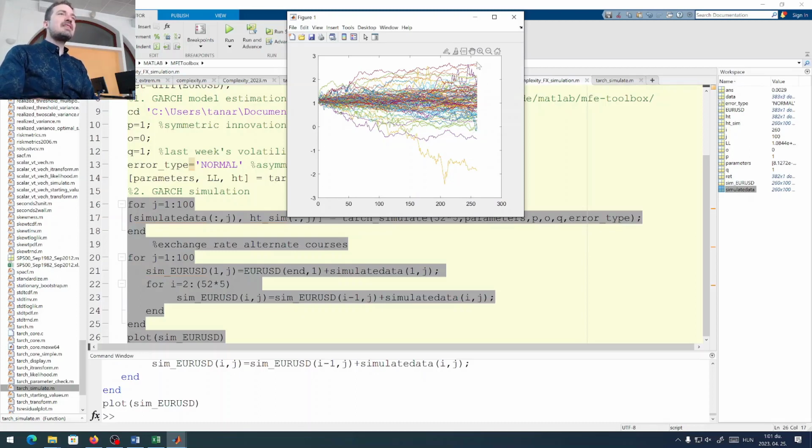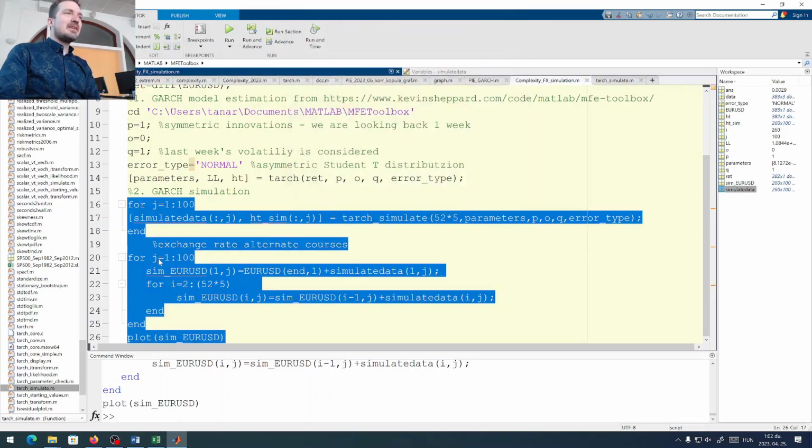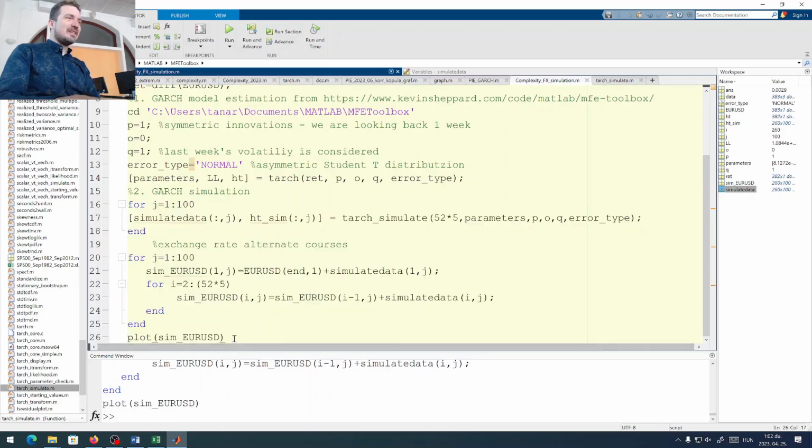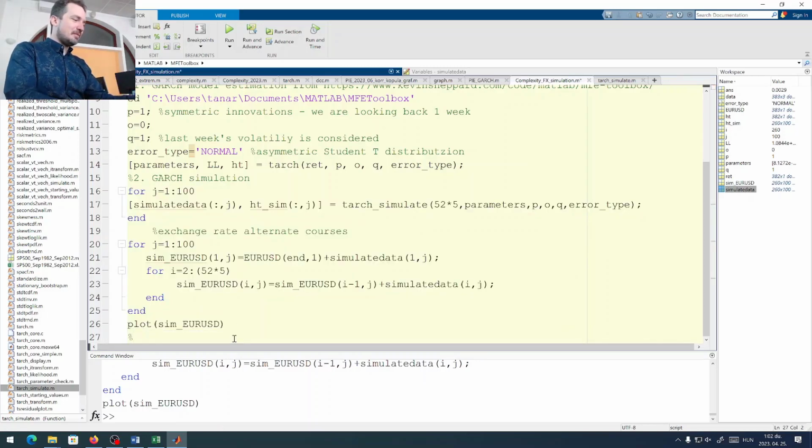Yes, so we can see here 100 alternate outcomes for the US dollar euro exchange rates for the next 5 years. And after that, if we start to split it for each year, then we can see what can be the worst case scenario and best case scenario. So the worst case would be the yellow one, right? Yes. But we will see the worst 5%, and maybe we can eliminate some of these negative numbers from here. Yeah, because that one is quite ridiculous. So, scenarios.